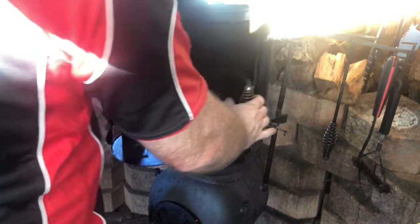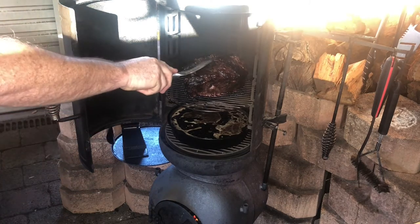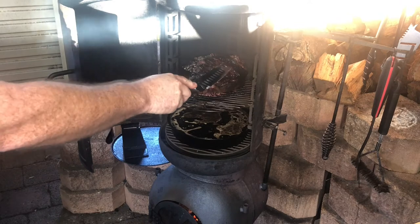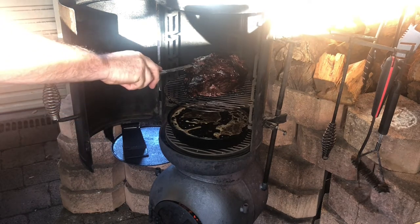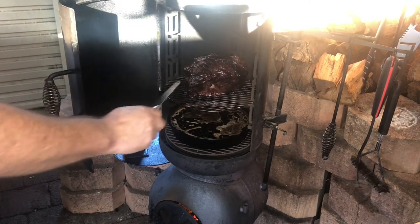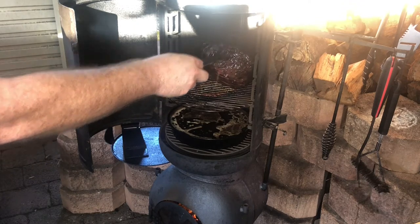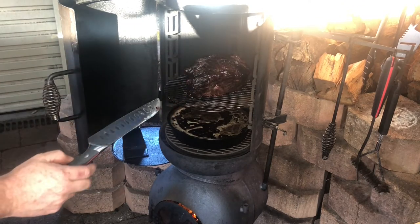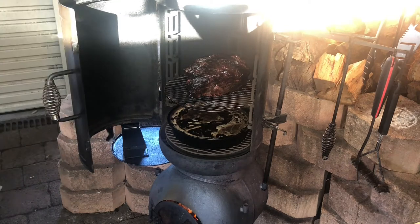This will probably be the last check we do on the meat before we take it out, wrap it and rest it. Looking absolutely superb in there — still so much moisture in that meat, that's unbelievable. And hence the reason we use the injector to push a lot of that moisture in so as it cooks it stays moist. We're getting a bit of bark on there but because of that moisture around the piece of meat it's going to stay pretty moist even on the outside. I won't worry about topping up the drippings tray just yet — I reckon we'll get another half hour out of that.